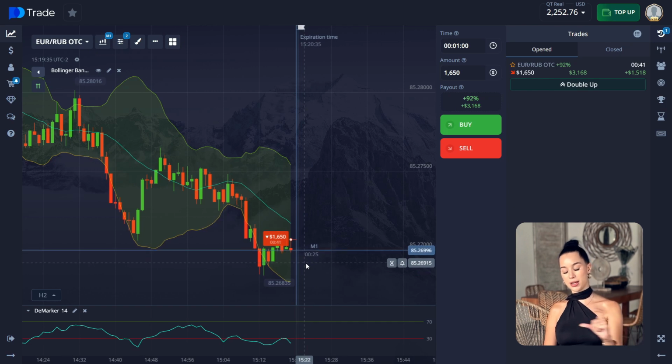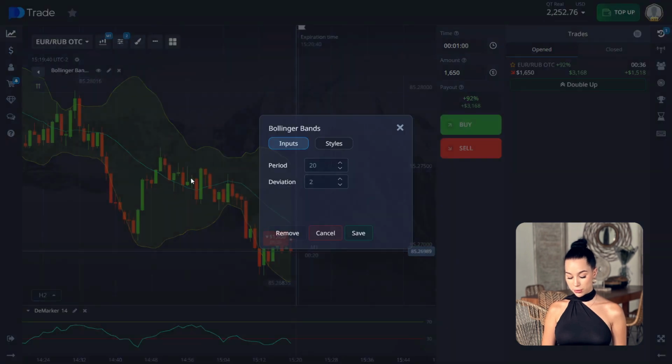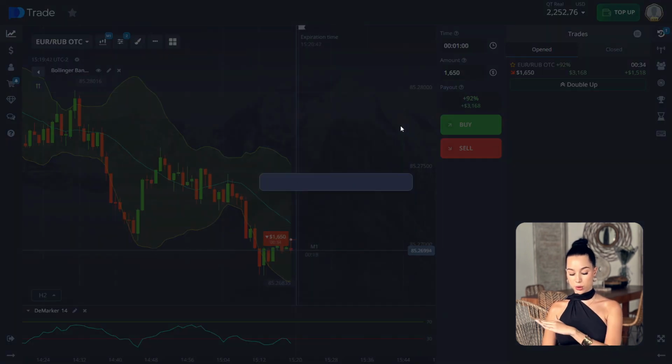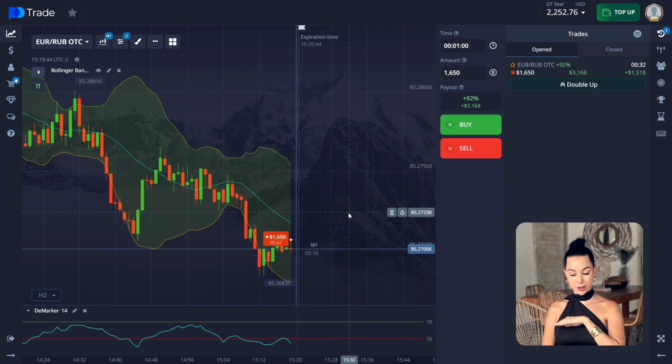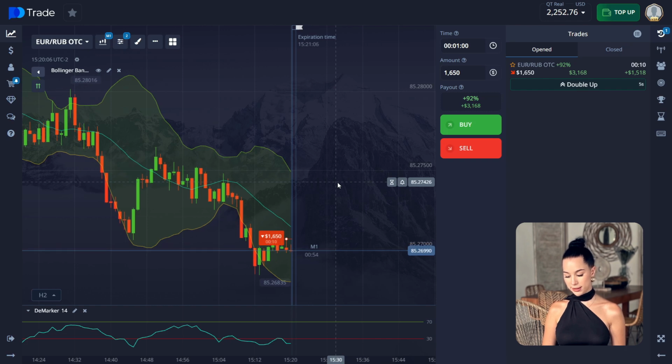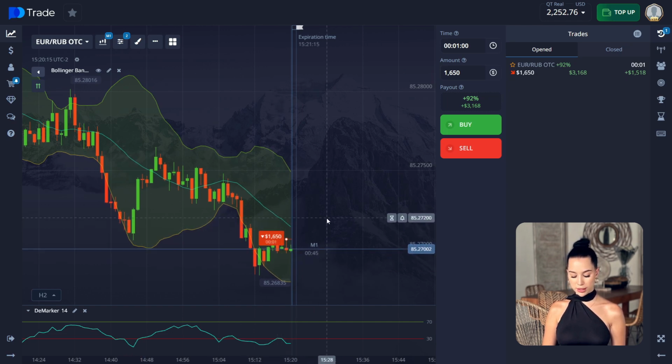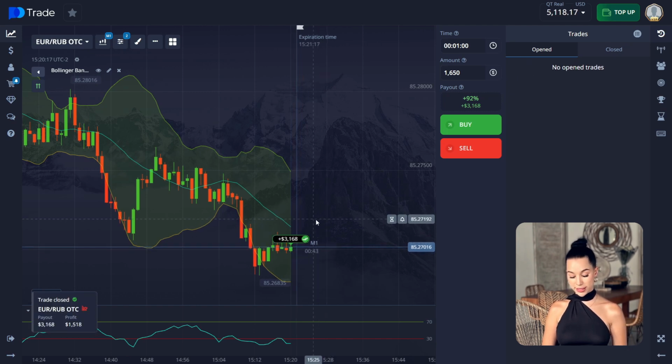So it's gonna be some sideways movement here, as we can see, because I also opened trades here in the downward direction. This green candle was trying to go higher and higher, but it couldn't, so it reversed in a different direction. Right now, that's good for us, and it's 18 seconds till the end of the trade. Let's wait. And 10, 9, 8, 7, 6, 5, 4, 3, 2, 1, and we close this trade as well.